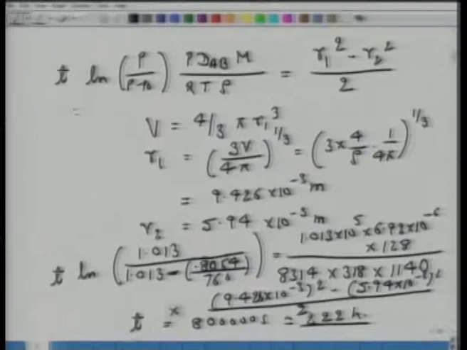So it takes a long time for the mass of the naphthalene ball to get down from 4 kg to 3 kg. So the example which we have chosen here is nothing but diffusion in spherical coordinates, and you should be able to compare this example to the previous example which we had, where we had the Cartesian coordinate system. So two examples are similar. One is in Cartesian coordinates and one is in spherical coordinates.